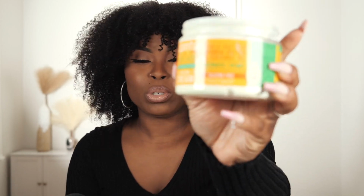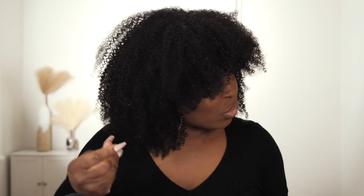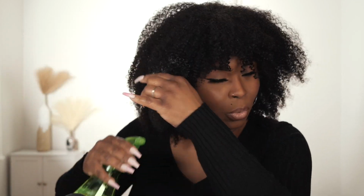Hold on. Just a light mist. All right. And I'm going to put a little bit of this Cancel Shea Butter Curling Cream. I'm just put a little dab of this on the ends, really, to see if I can get it a little bit more defined because the ends are so frizzy. That's really what I'm focusing on. You don't have to do this, but this is what I choose to do.